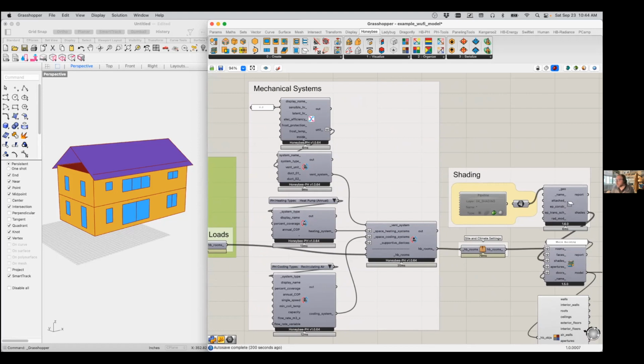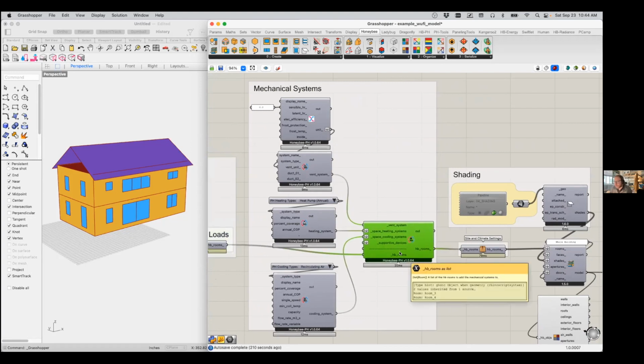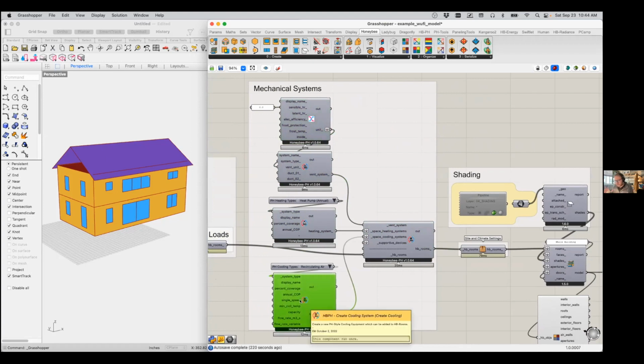So you can see here that we're building up some mechanical systems, and then the mechanical systems are getting applied to those thermal model zones. So we build up an ERV, we build up a heating heat pump and a cooling heat pump, and then all of those get assigned to the thermal zones there as well. Now we can build up very complicated mechanical systems. Here we've just got a really simple one, again, just to get everything working and let us build up all the connections.